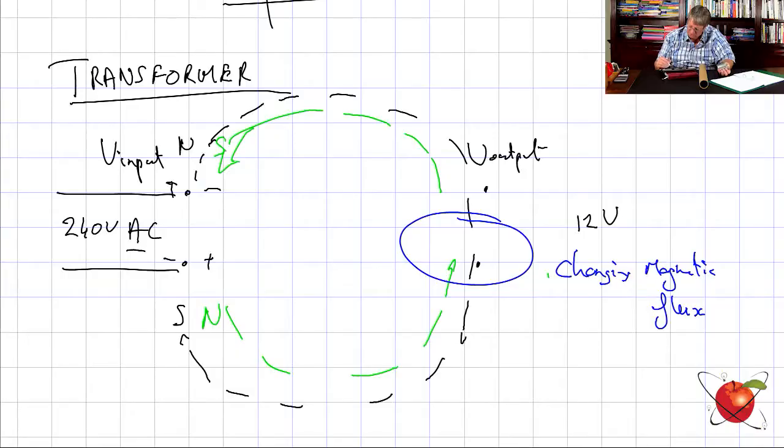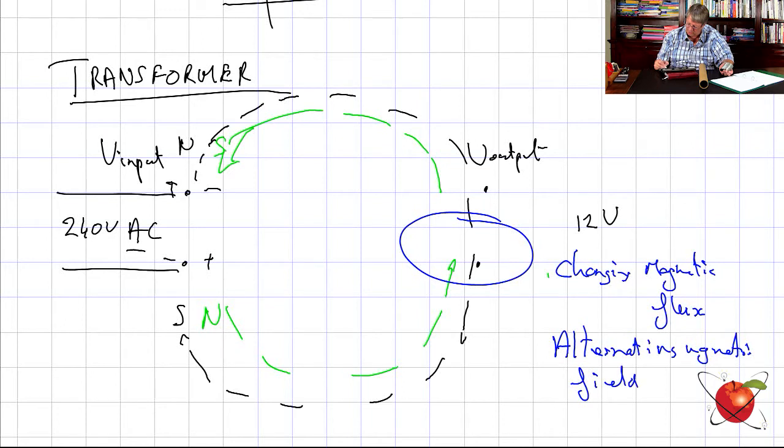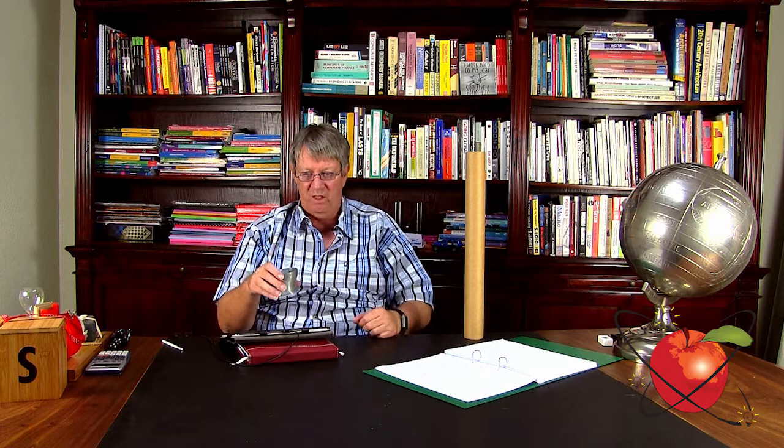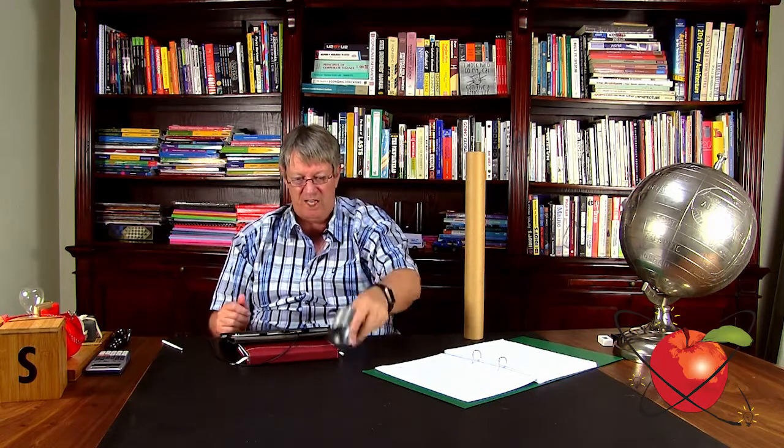So yes, because of this alternating magnetic field coming through here, I am going to end up with an alternating current here. I've got alternating in here, AC, AC out. So AC in, AC out. Right? It's all because this side had a north that way and then a south, and then a north, and then the magnetic fields. So I put a coil here. Magnetic fields going through the coil means I generate an EMF and a current through that one.